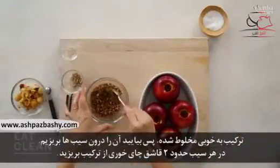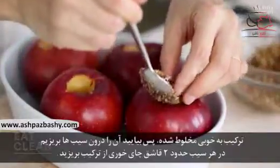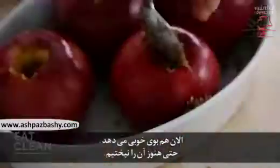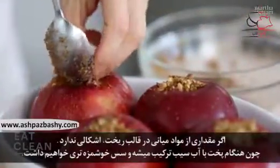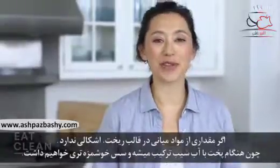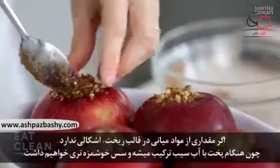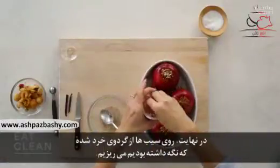So let's stuff the apples. You're shooting for about 2 teaspoons per apple. Already smells incredible. Haven't even started baking. Don't worry if some of the filling spills out into the dish. It will mingle with all the apple juices while it's baking, make a really, really nice pan sauce. Finishing touch, we'll sprinkle with a few reserved chopped pecans.